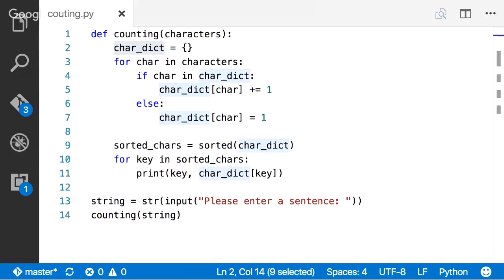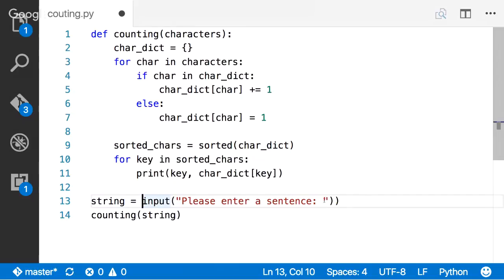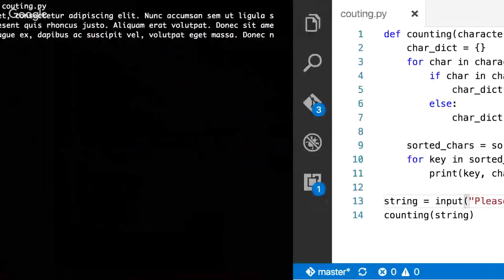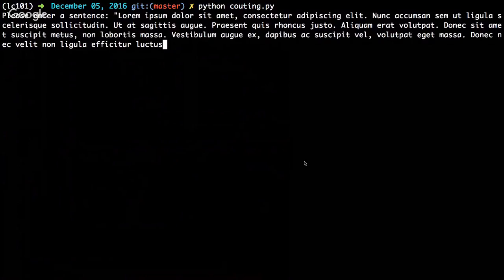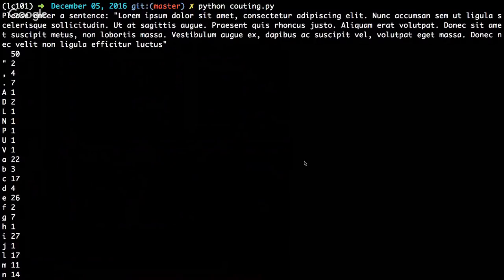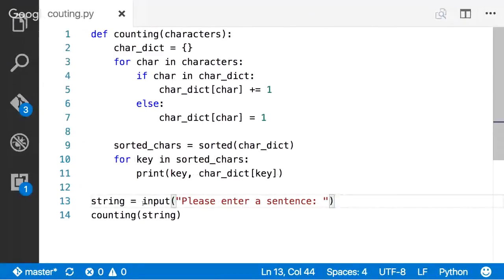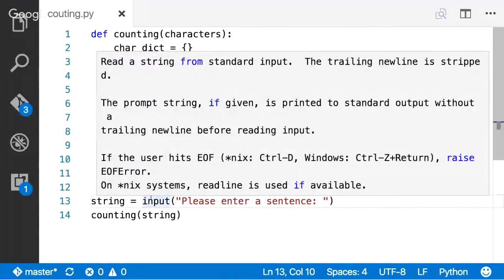So someone asked, if you exclude the string on the input here, what would it do? In this case, it actually isn't going to do anything because the default return type for input is string. So if I come here, I end up with the same output because string is what gets returned from input. So it's unnecessary in this case to take your input and make it be a string.